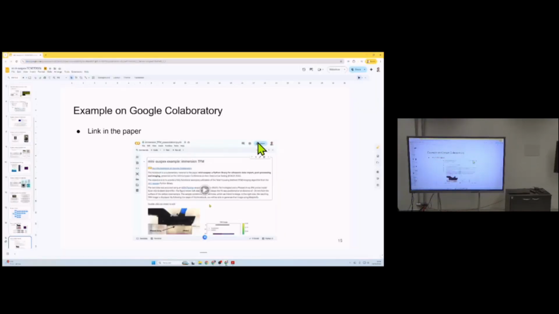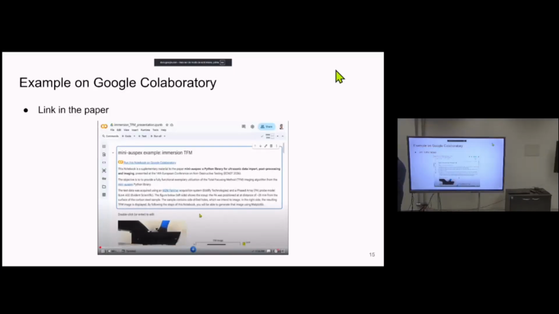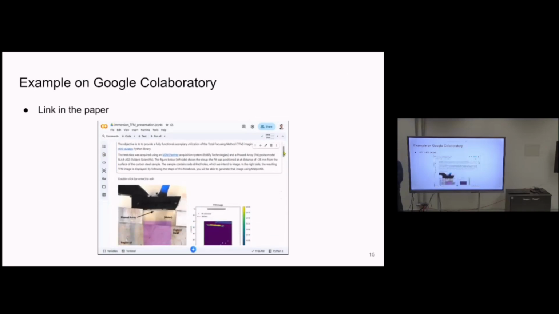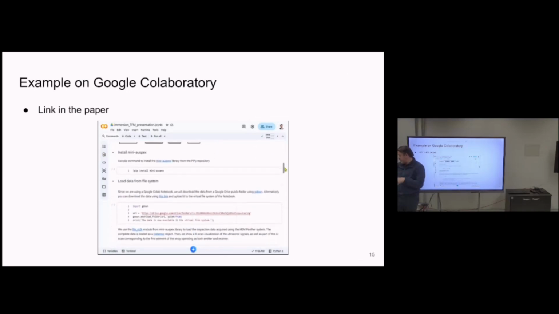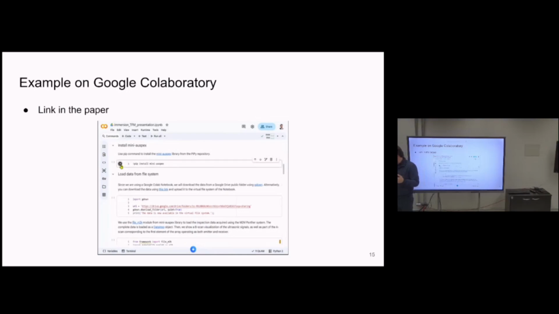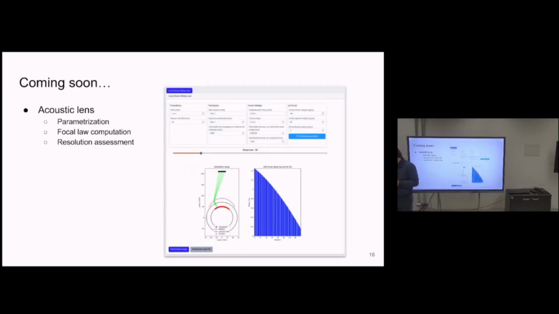And the use of the other methods is just as simple. So in the paper, there's a link for a GitHub repository where you find this example and other examples with CPWC, with SAFT, and so on. Coming soon, we're going to add to our library the procedures for project and assessment of resolution of our acoustic lens, so you can do different parameterization and see how it behaves.